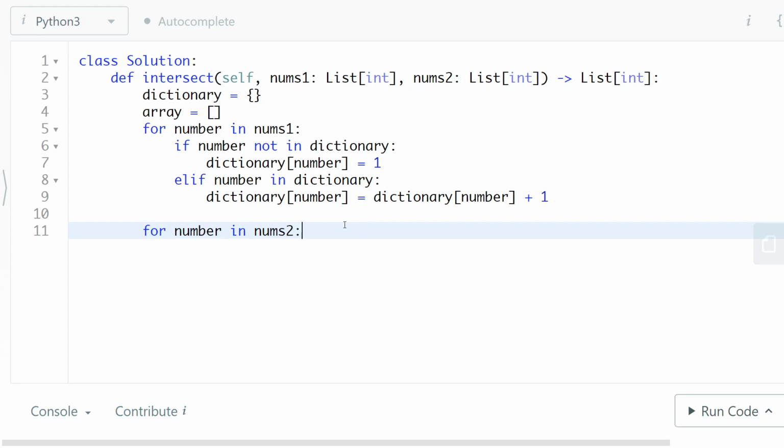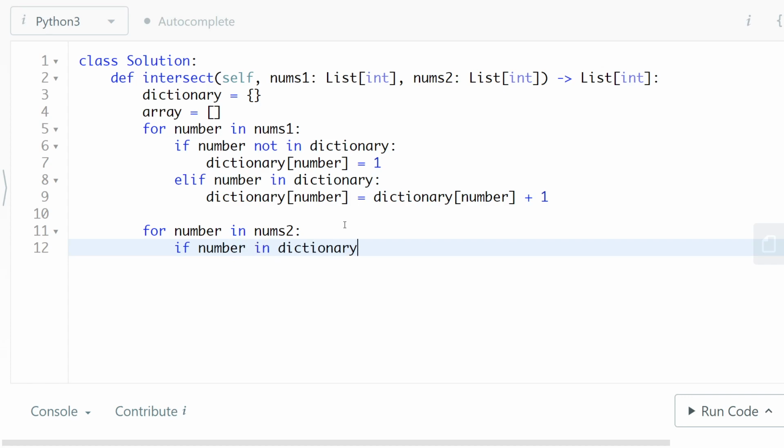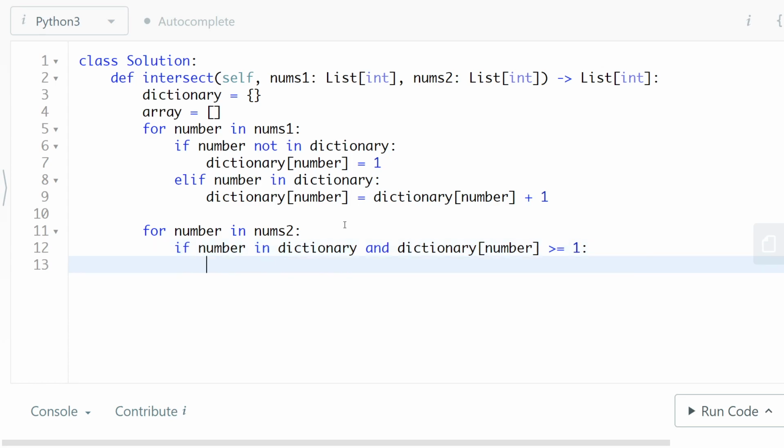So now we will do for number in nums2, and if number in dictionary, so we will check if the number does exist in the dictionary, and if the value, tally or count is greater than or equal to 1, then we will append that number to our array.